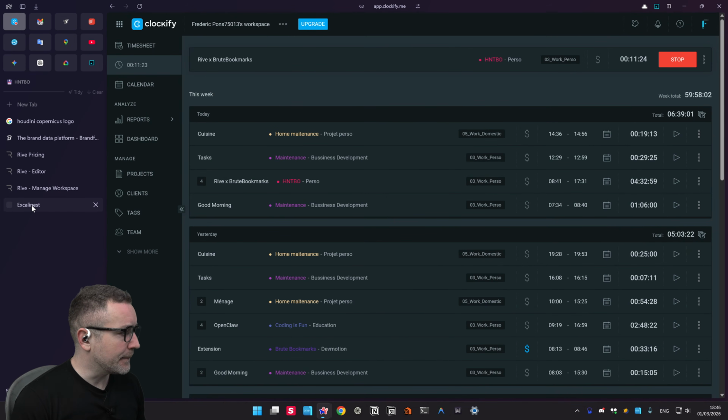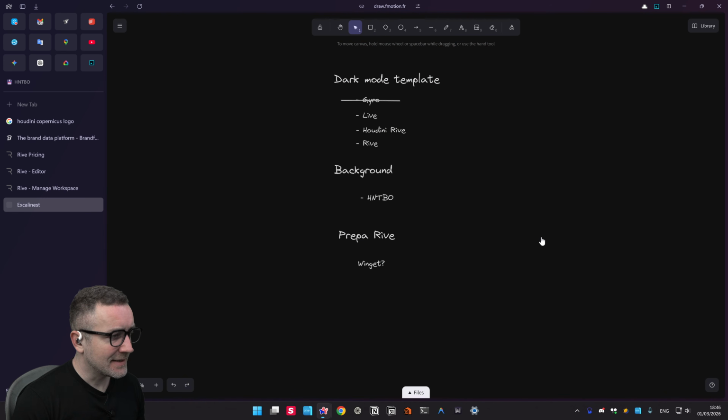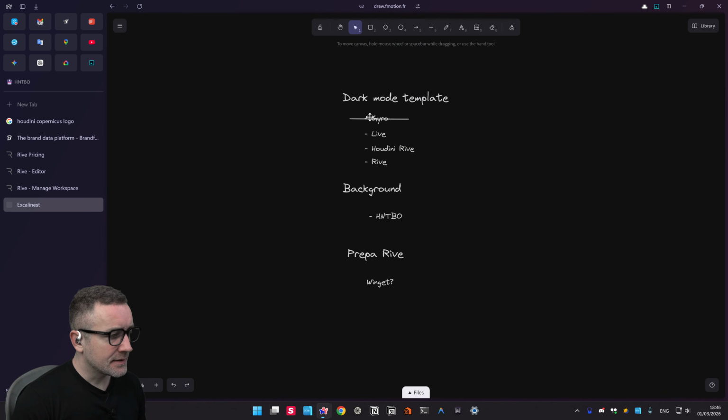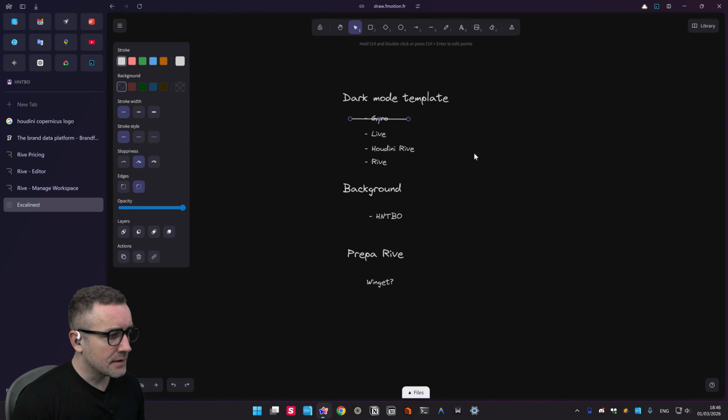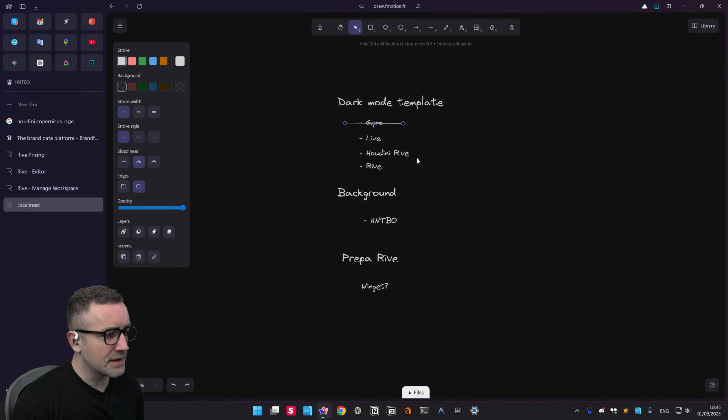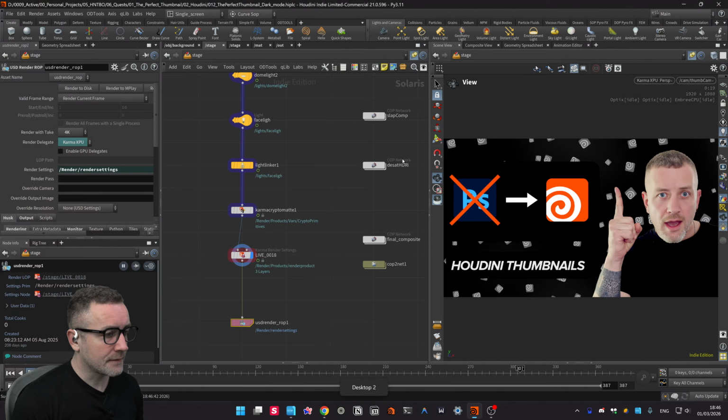So let's resume where we were. As we established, it's pretty overkill to do the text in dark mode inside of Houdini. So let's only keep Houdini for the picture and the scatter, and everything else we'll do inside of Affinity.